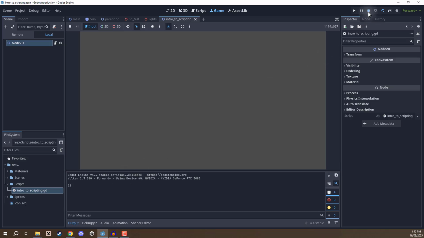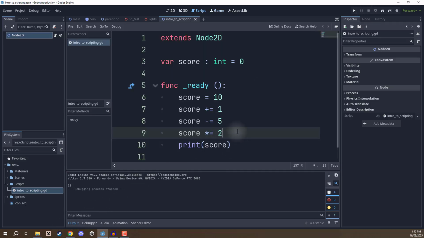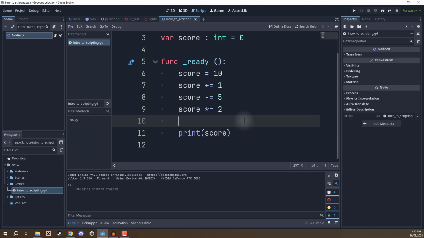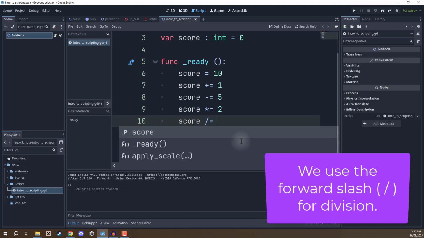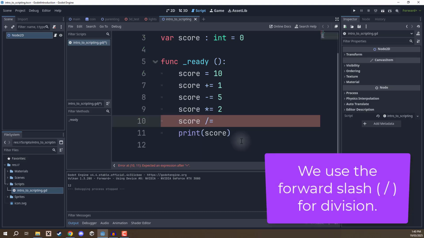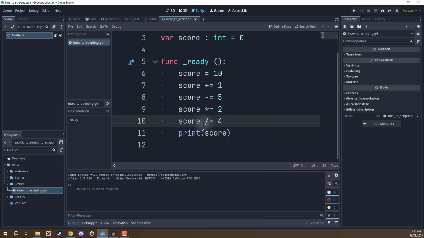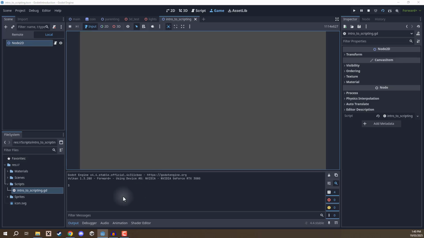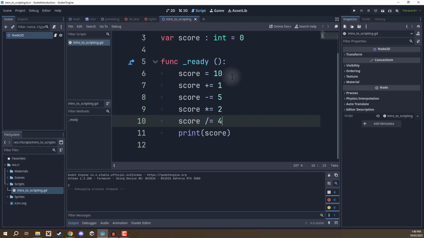And there we go. And then, of course, to divide, again, this is a bit of a different symbol because, when writing down mathematics, we have the division symbol, but we don't really even have that on our keyboard. So to divide, we're going to go score / equals, and then if we want to divide, let's just say we want to divide it by 4, okay? So then we can go /equals 4 to divide by 4. And if I press play, we can see that we have the number 3, okay? Because 4 times 3 is 12, and 12 divided by 4 is 3.